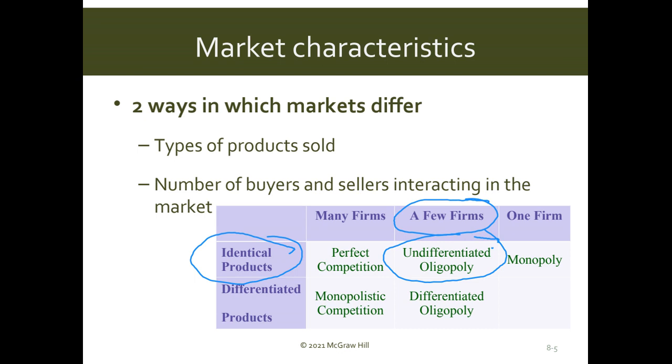But product may be differentiated. So we call this differentiated oligopoly market. For example, automobile industry is a differentiated oligopoly market. You don't expect that there are 500 small firms in automobile industry. There are few key players in this market structure, and all these firms are producing slightly differentiated product. Yes, they are in the same category of automobile, but they're slightly different, right? In size, in color, in features, but they serve the same purpose basically. So this is differentiated oligopoly.